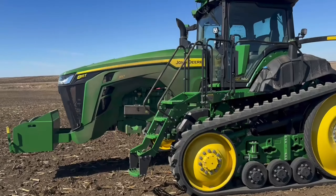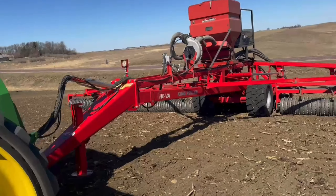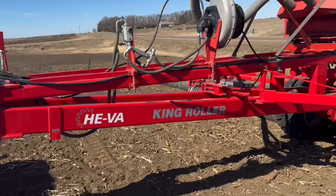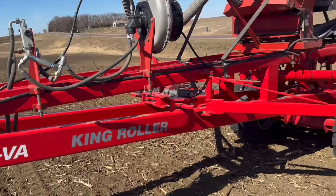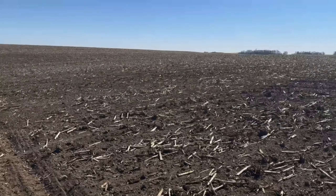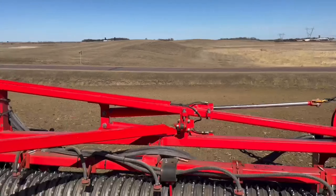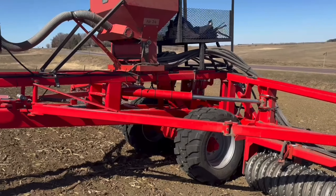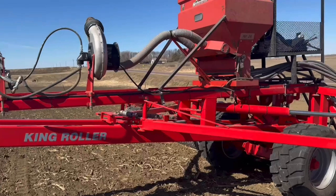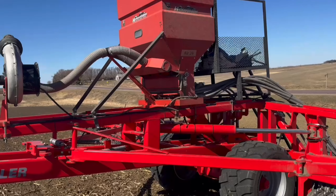That's the rig we're pulling it with — the 310 RT. It's the Eva King roller, at least that's what it says on there, so I believe that's what it is. We do this primarily to roll the ground and roll smaller rocks, get them pushed into the ground, so that later when we come here with the triple mower we don't mess up our mower. And that seed box on there is to put down some cover crops.